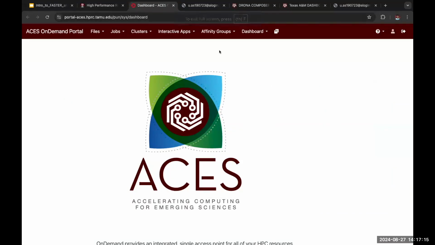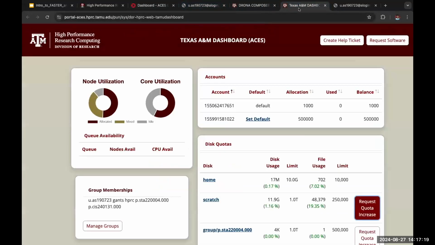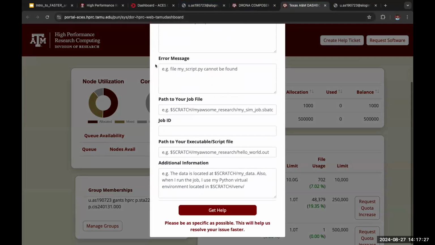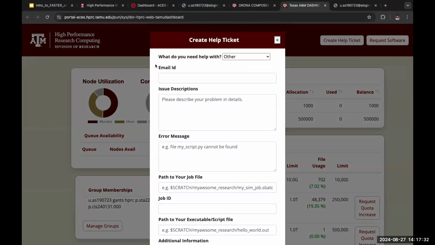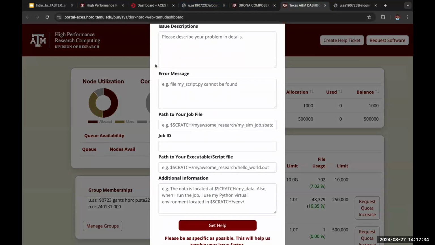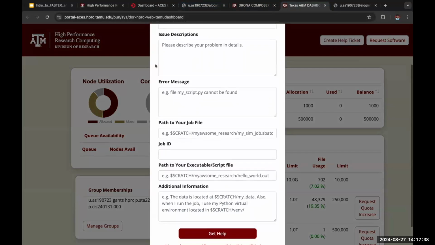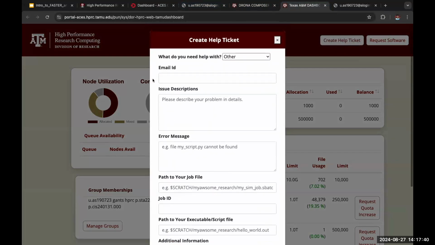If you go back to the portal and go to the dashboard, you can click on create help ticket, fill up this form, and submit your request, and we'll be able to help you out. We have a whole team working on these help tickets, so you should get a response very promptly, and they will be able to help you figure out your issue.